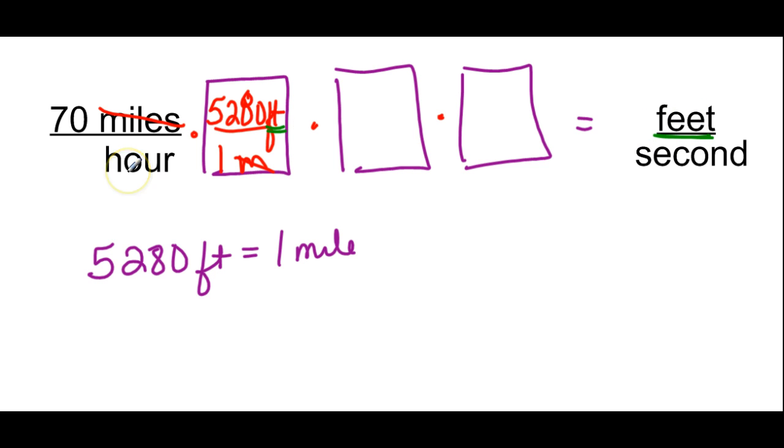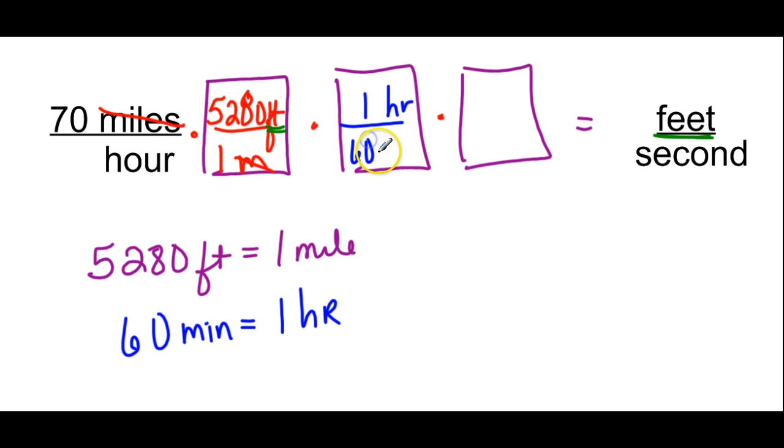All right, now let's go from hours. I want to change hours into seconds. I don't have to do it all in one group. I can say, you know what? I know that 60 minutes is the same thing as 1 hour. Okay? The word hour is on the bottom, so in this conversion, the word hour needs to be on the top. So 1 hour is the same thing as 60 minutes. The word hour cancels with the word hour here, and I'm at minutes. So right now, I'm at feet per minute.